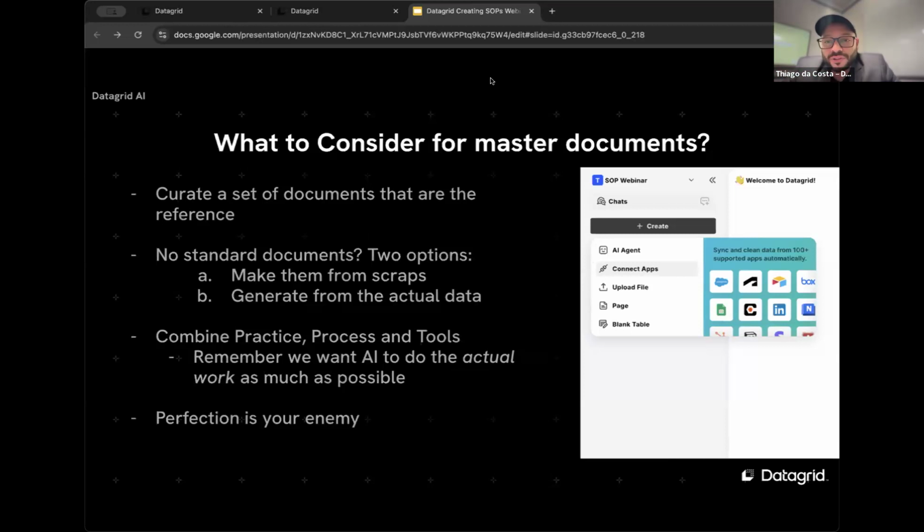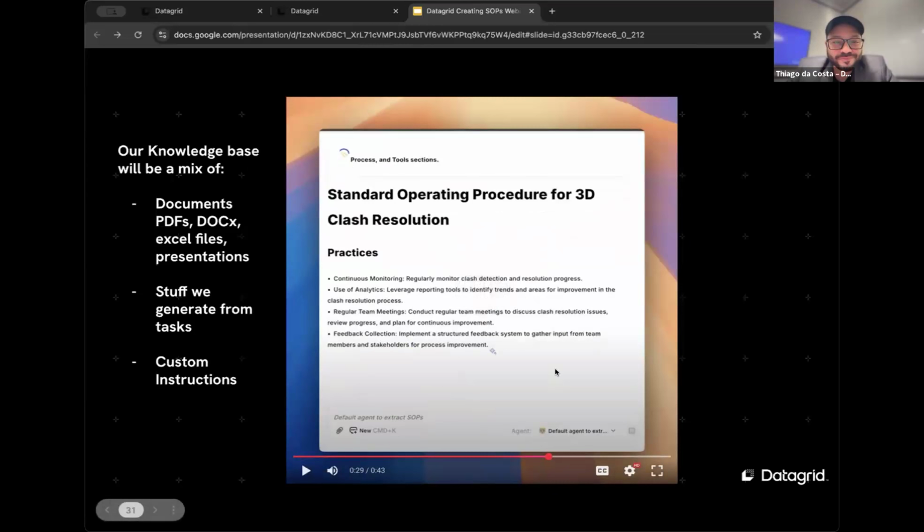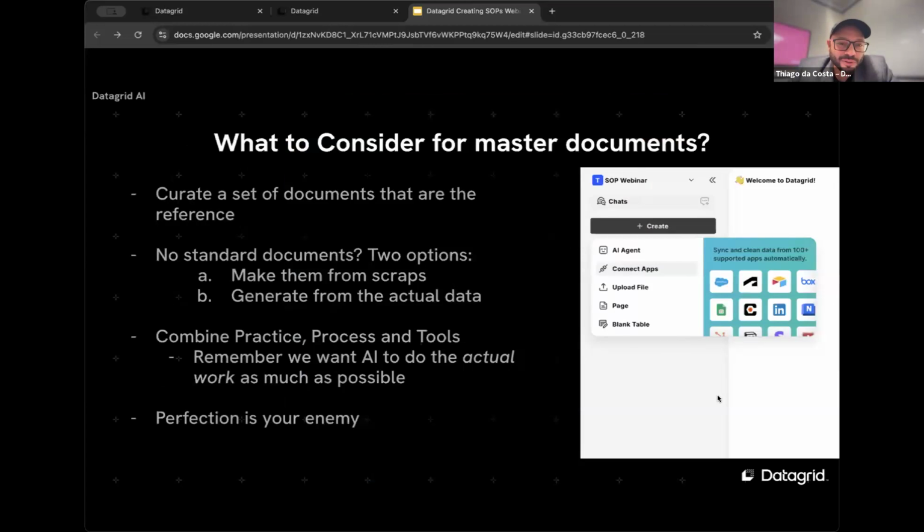So on mastering documents, Chris, do you have any comments on that previous screen just before I move forward? Because this was that document we worked through. No, just the comment is that that's what I'm going to do as soon as we get off this webinar. And I'll teach everybody a little bit on how to prompt for writing styles. I think it's really important that everybody understands the power of this. It's how LLMs are trained, so you should definitely know how this works. So you're not just guess prompting; you actually know what you're doing when you're building these things.